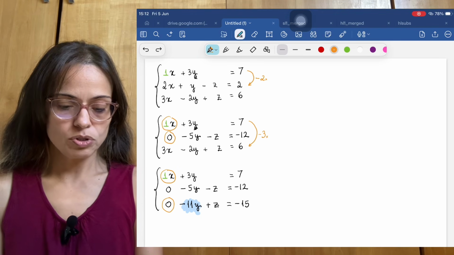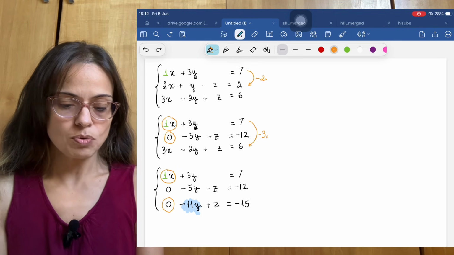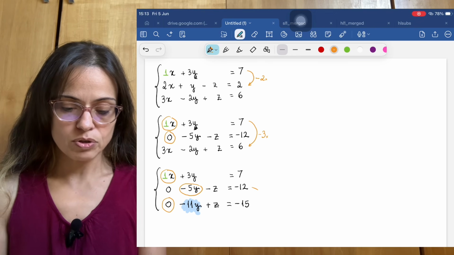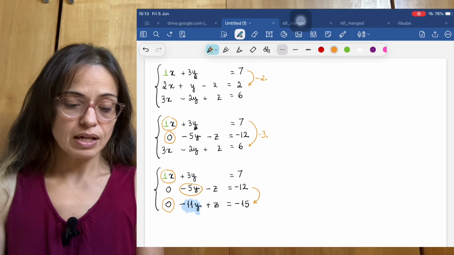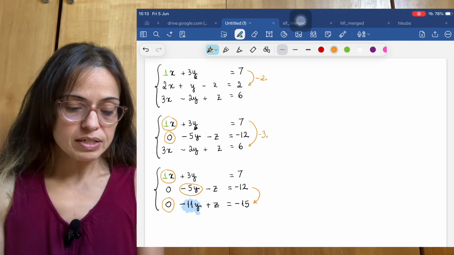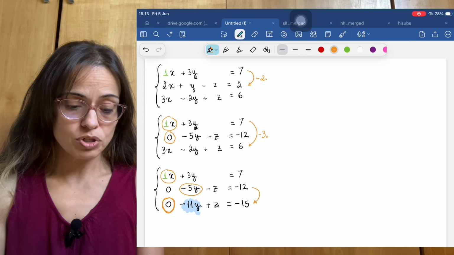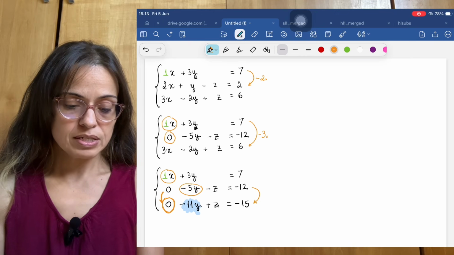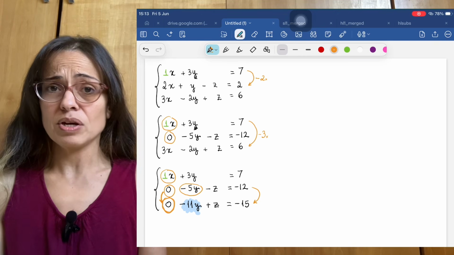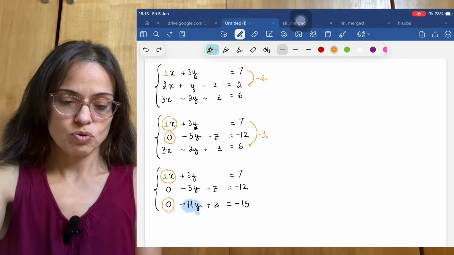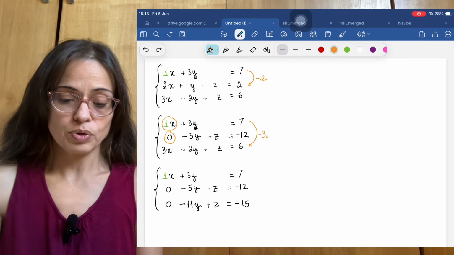So instead, in order to make this 11y into a 0, we are going to look at the second line. We're going to add or subtract some amount of that line, because when we do that, the 0 that we already have here on the line is not going to get destroyed. It's going to be subtracting or adding something that is itself already also a 0. So it's not going to matter. It's not going to break the zeros that we already have.